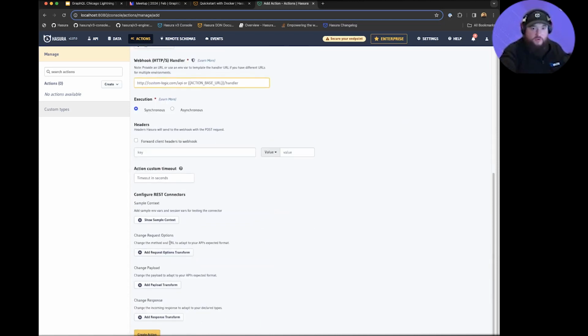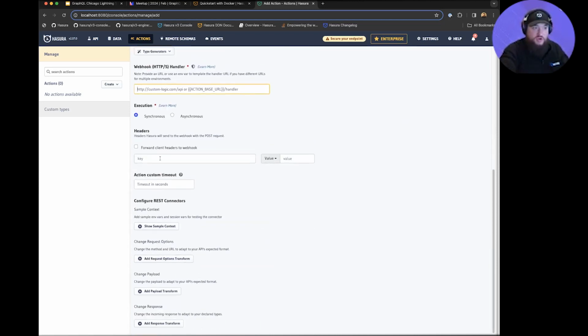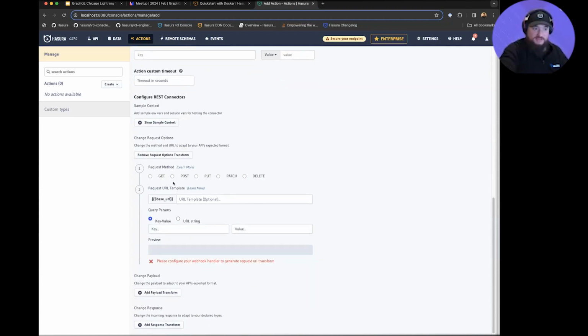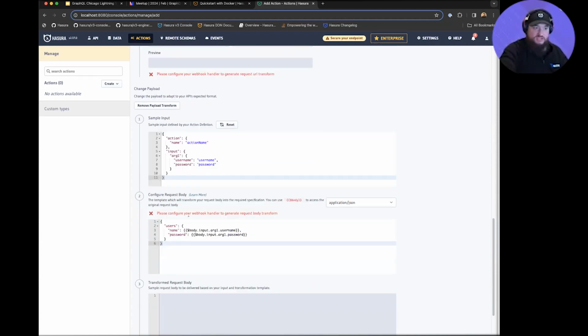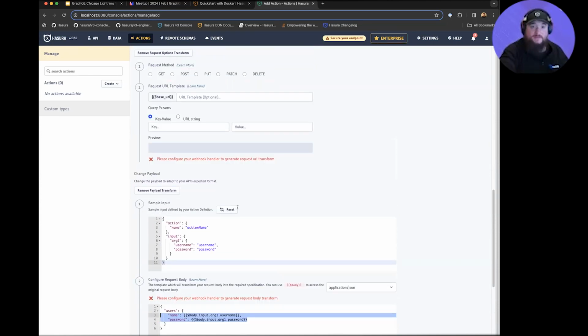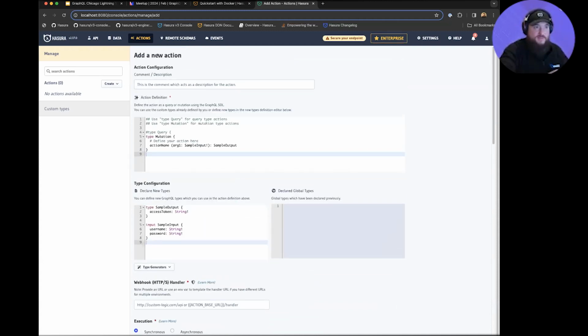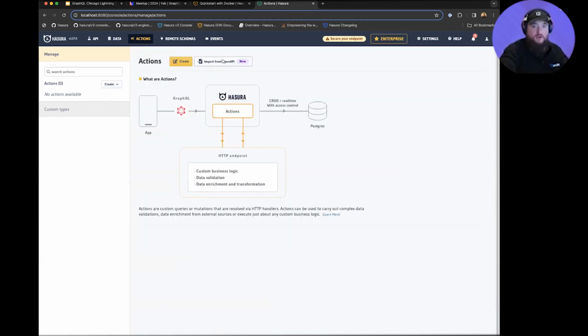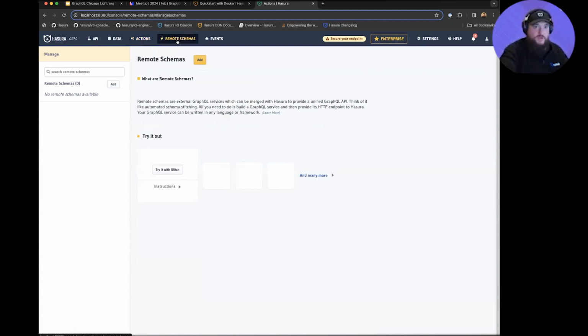We have our own templating language, just like with the other presentation we have with Squid, where you can route forward your headers. I could forward my client headers, or even pull in things from the environment variables here. Then I can transform these requests and add payload transformations, using a custom template language to pass that through to my existing APIs. So I can plug in existing APIs and even import an entire OpenAPI spec instantly and have it exposed as GraphQL. We also have remote schemas.